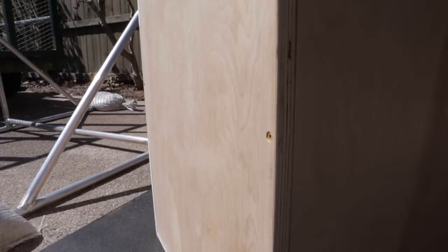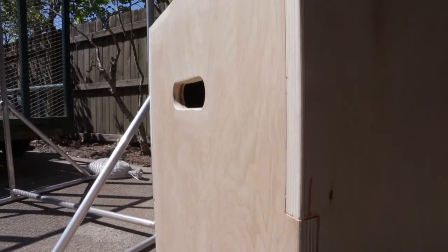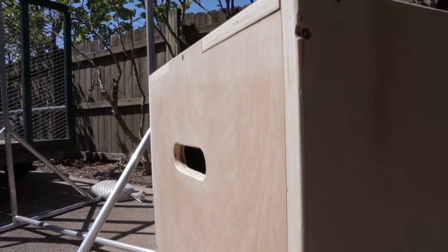But in today's video, I'm working on a step-up box for doing step-ups, box jumps, stuff like that. So y'all stay tuned, see how it turns out, and maybe you can use this video to build yourself one. All right, guys, let's get to it.